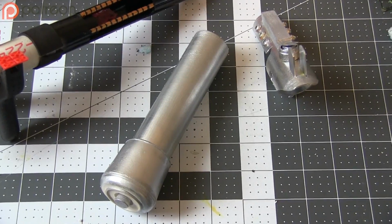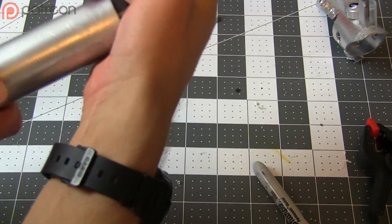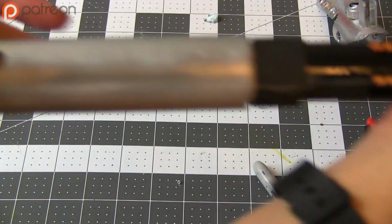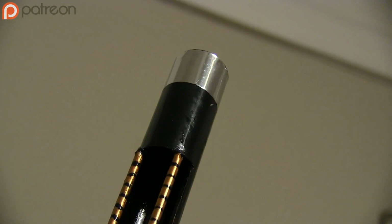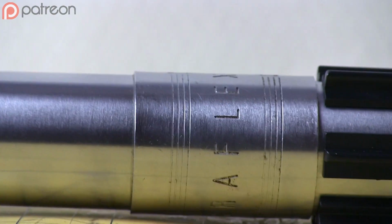Nice. I attached the outer casing using craft foam spacers to hold them on. I actually didn't need to go all the way around because it was a bit tighter of a fit than I suppose it needed to be, but you know, works just the same. I also did a copper band on one end of the saber using paint and a silver band at the top with foil tape, which I think is what they originally used in New Hope to hide the Graflex logo on Luke's saber. Useless movie trivia!